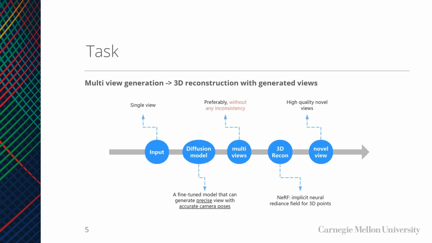Currently, state-of-the-art models use this pipeline. They input the 2D image to the diffusion model along with the desired output elevation and angle, and the diffusion model outputs multi-view scenes from the input image, which we can use to do the 3D reconstruction, such as NeRF and so on. The challenge they all face is a huge inconsistency between the geometry of these multi-views generated by diffusion models. Hence, researchers put a lot of constraints on the camera pose of the target and input images to make them more consistent. That's what we're trying to improve.